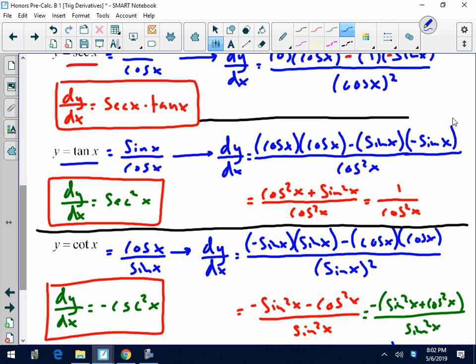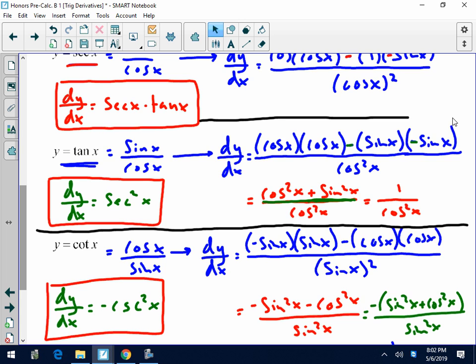Now right here, again, a nice thing that happens for us is we have that subtraction and the negative sign canceling, giving us a plus sine squared x in our numerator. So our numerator is now cosine squared x plus sine squared x divided by cosine squared x. And right here we can make that Pythagorean substitution for the numerator and get 1 over cosine squared x as our derivative. And right here we can simplify that to secant squared x as the derivative of tan x.